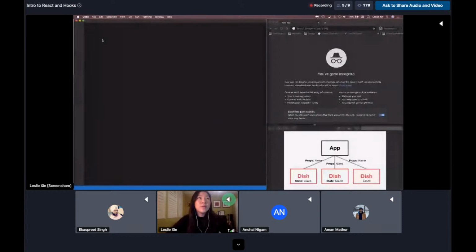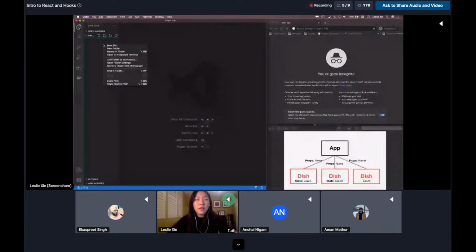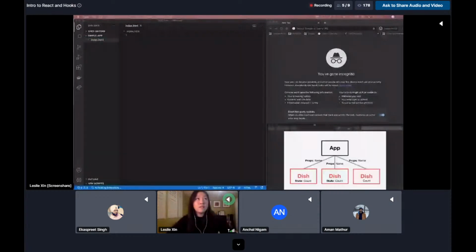All right, and once it's opened, I'm going to create a new file in here. Just one file, and I'm going to call it index.html. This is very similar to if you were just creating a static website, you'd do the same thing. And then to get started, I'm going to start with putting in a basic HTML scaffold.